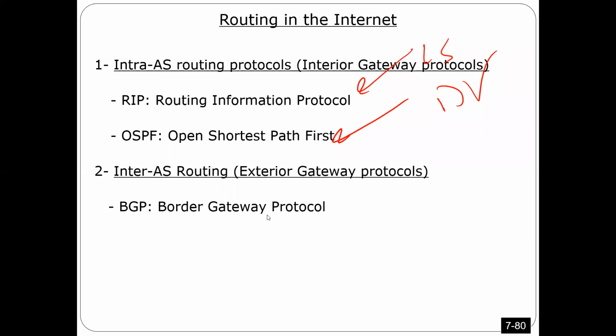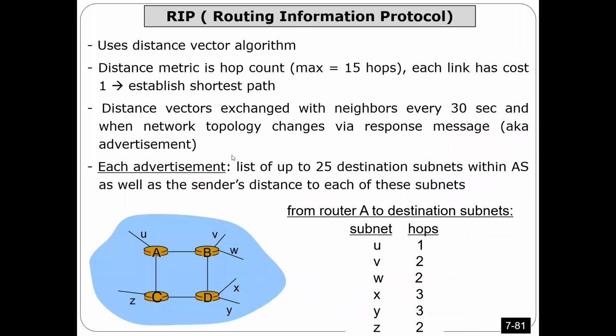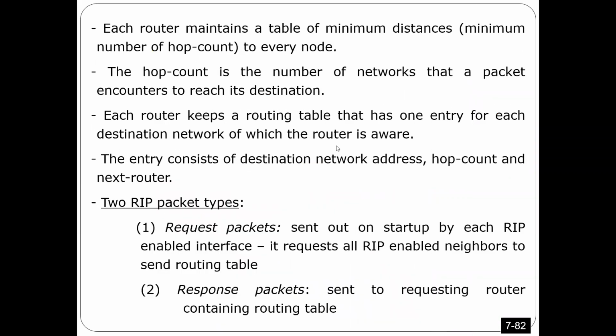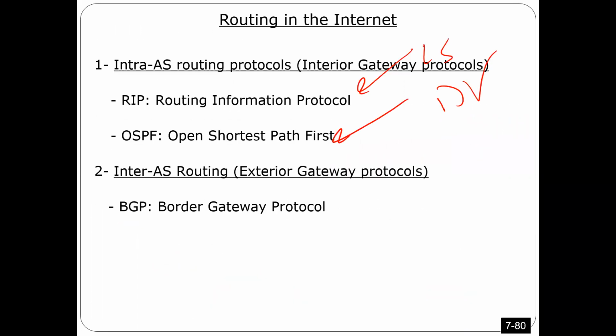Between ASes, to connect the different ASes together, we have one called border gateway protocol. I'm going to explain them next time. Again, they don't have a technical part here. Nothing is new compared to what I said before, but I'm going to give you practical numbers and some parameters. For example, here, every 30 seconds. I'm going to describe these protocols and what messages we have here and so on. But the technical part will be exactly the same as we did before. So I'm going to handle this part next time.